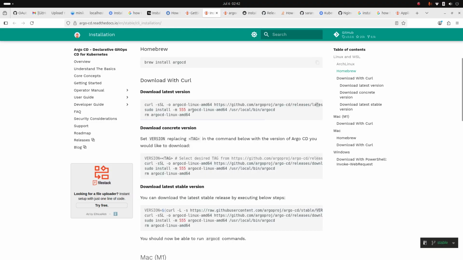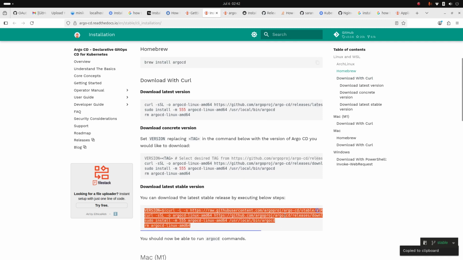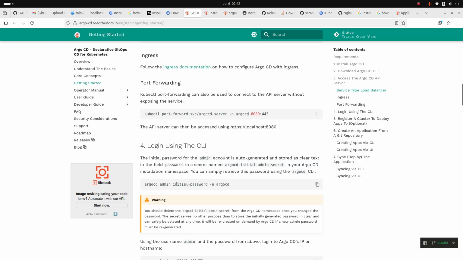So I was also thinking of using the Argocd binary. By installing the binary, you could get the password by using the Argocd command.